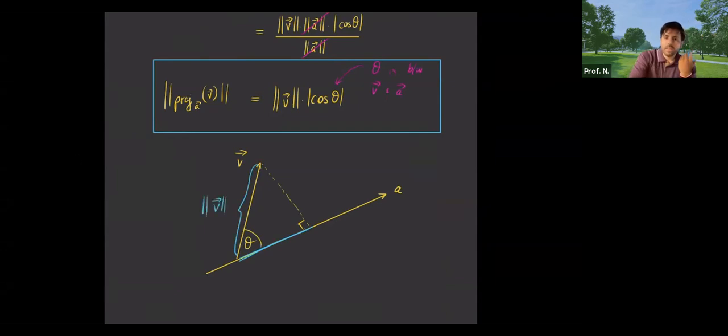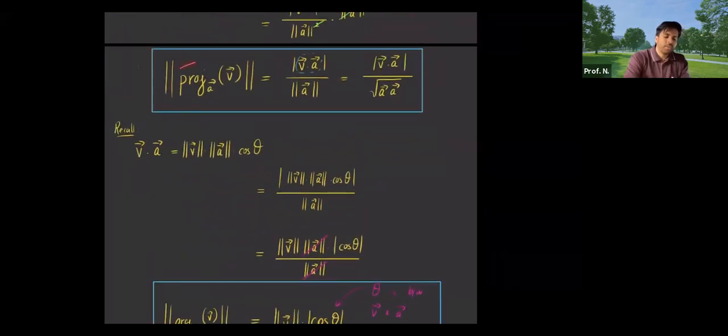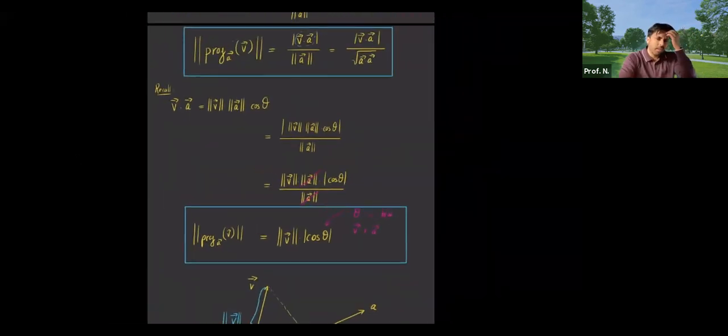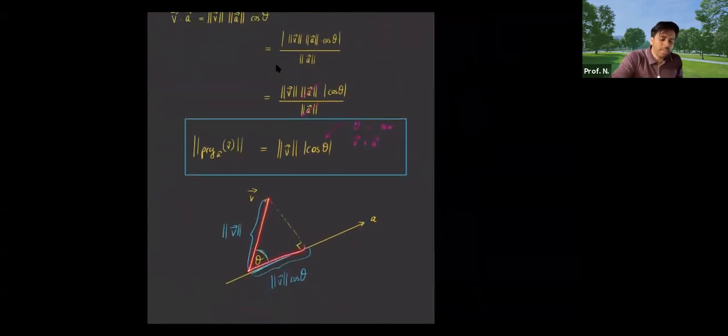Then, applying the trig ratio of a right triangle, the horizontal component with respect to this angle theta would be the norm of V cosine of the angle. So all these formulas that we've been going through may seem like we're doing something completely different, but it's just a reformulation of things that you already have done before, except that now we have this different notation and different geometric significance of what we're doing.